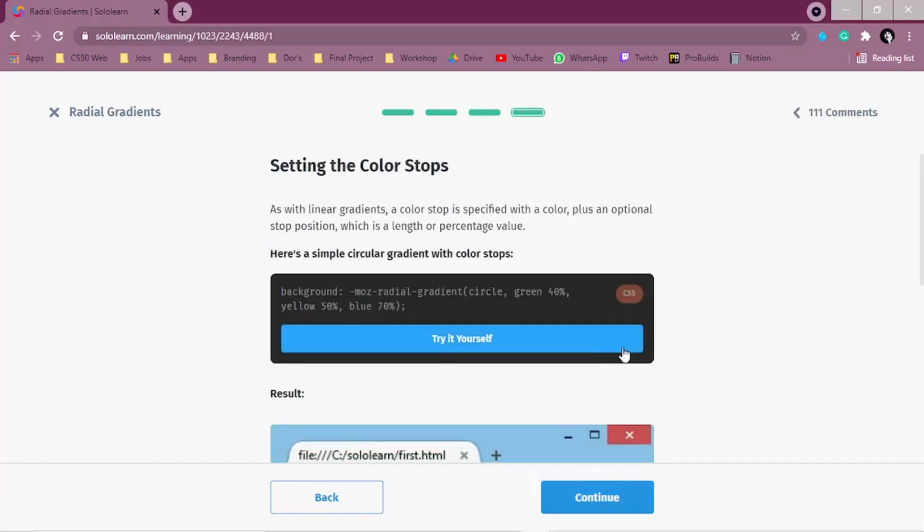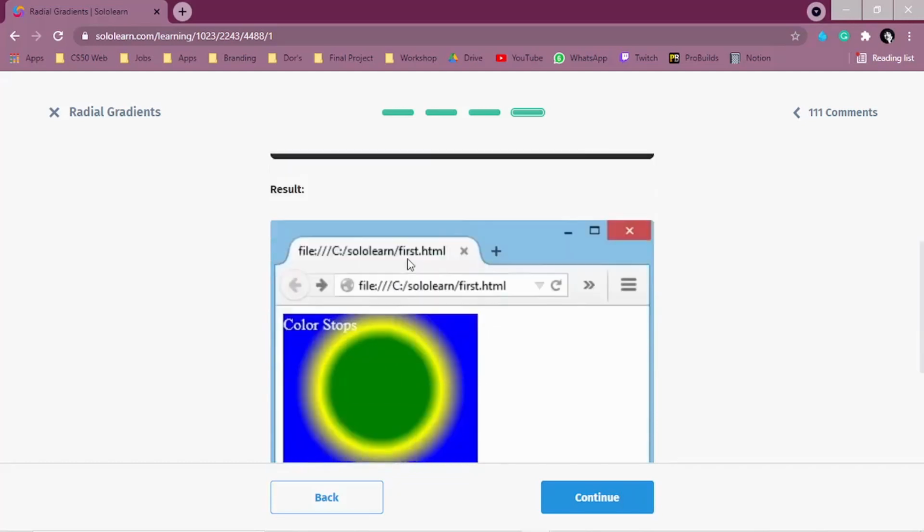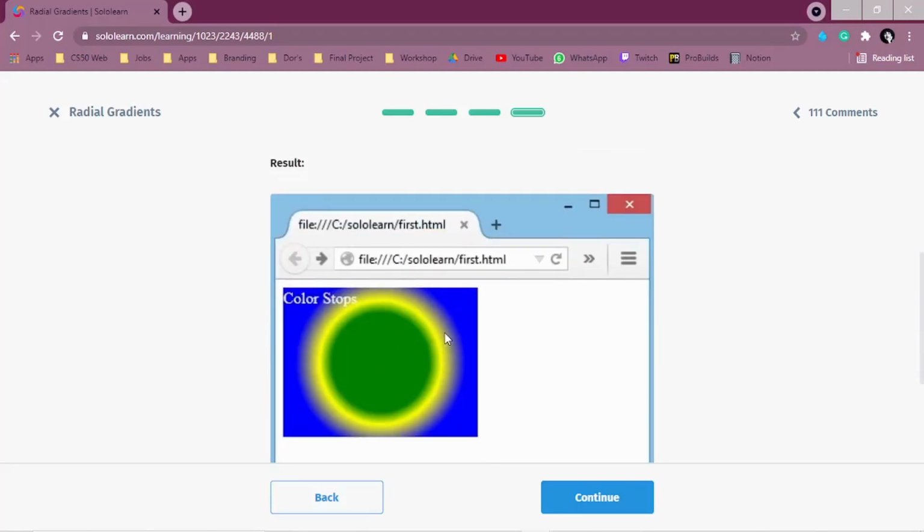Setting the color stops. As with linear gradients, a color stop is specified with a color plus an optional stop position with a length or percentage value. So we can set, like we were doing with linear, 40% green, 50% yellow, and 70% blue, and we get this.